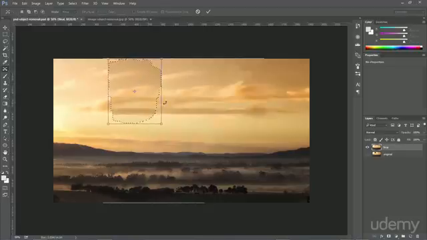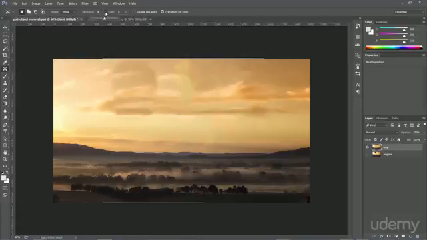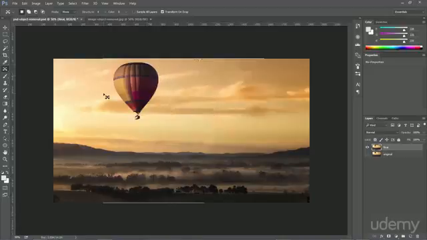I'm going to hit enter, and it's going to try to look at the information around it and fill it in, but it always makes this weird look, and I'm never too happy with this. I know you can come up here and mess around with the structure and the color and try to get different things to happen, but I've never really got it to look perfect, as easy as, say, the healing brush tool is. I always find that a little easier. So let me show you the last one.